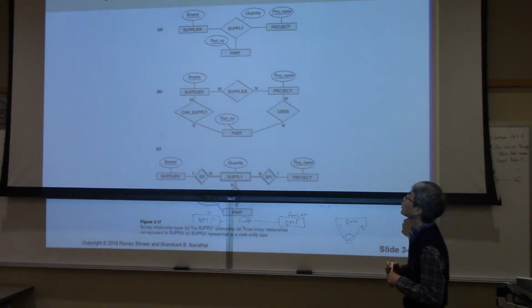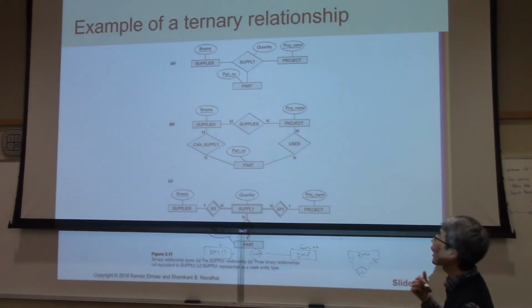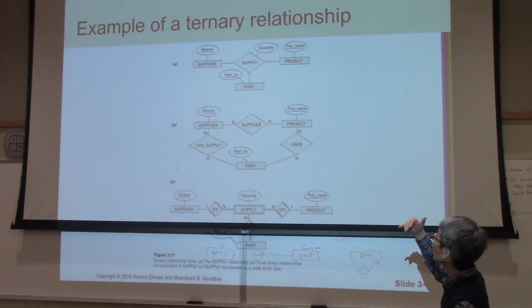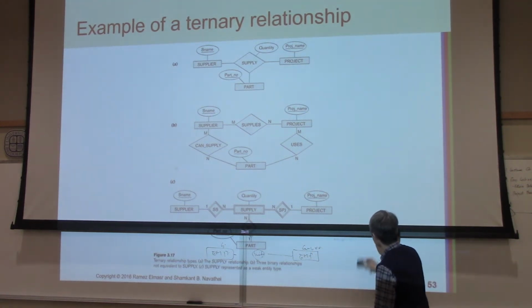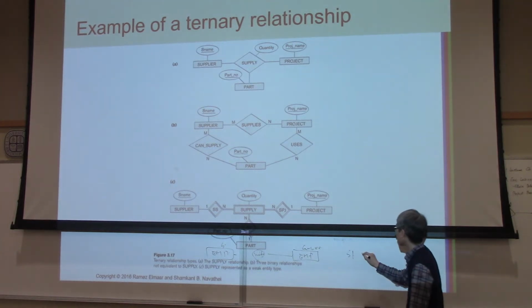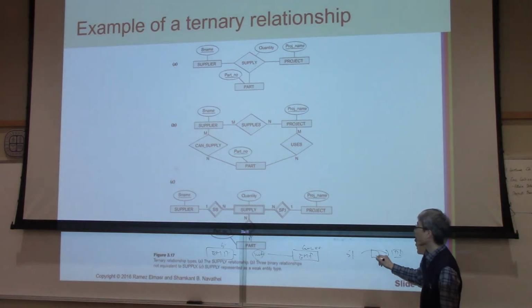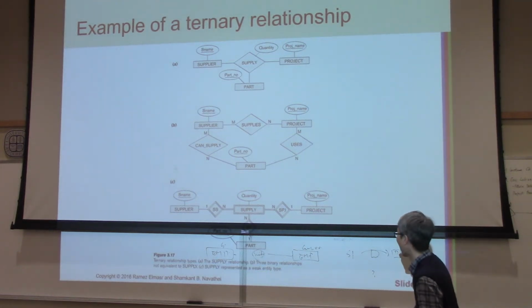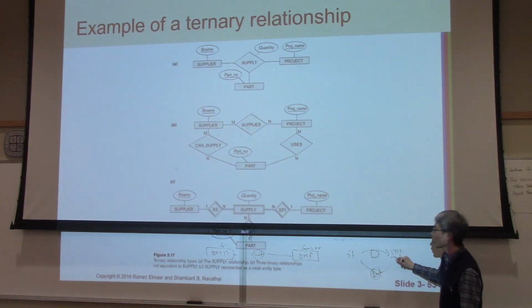So supplier is the person or the company or business group. The supply is the relationship. The supplier supplies the project. So for example, S1 supplies the project 1. So this is the relationship, one relationship. However, for one object, sometimes the supplier supplies an item. So item 1. Supplier S1 supplies the item 1 to the project 1.